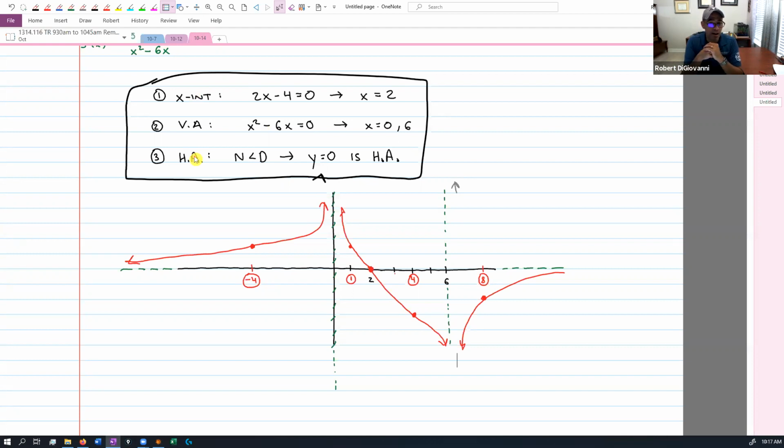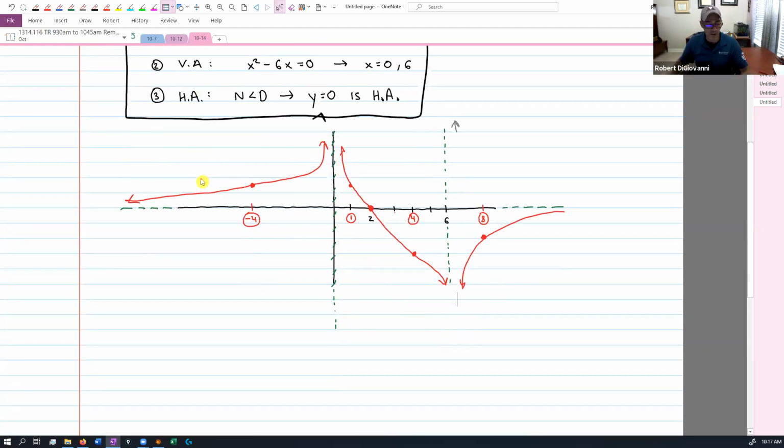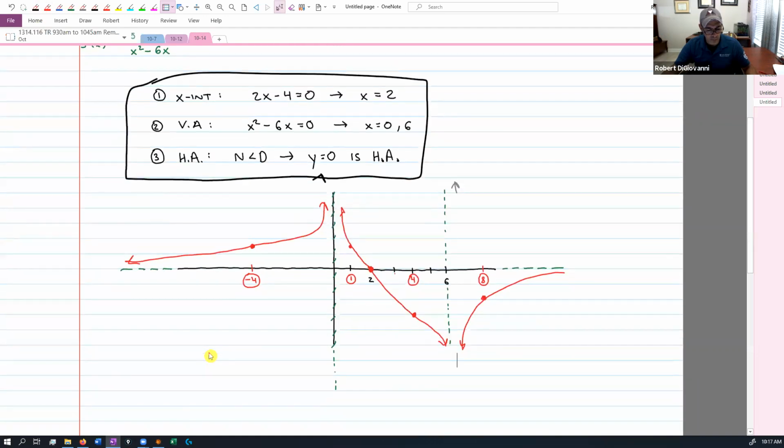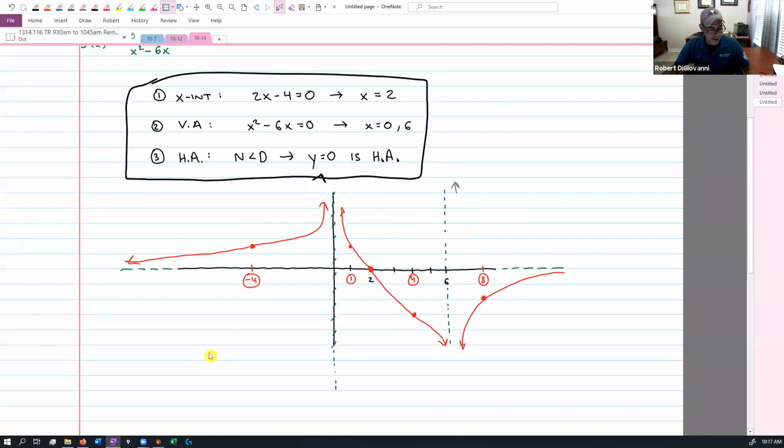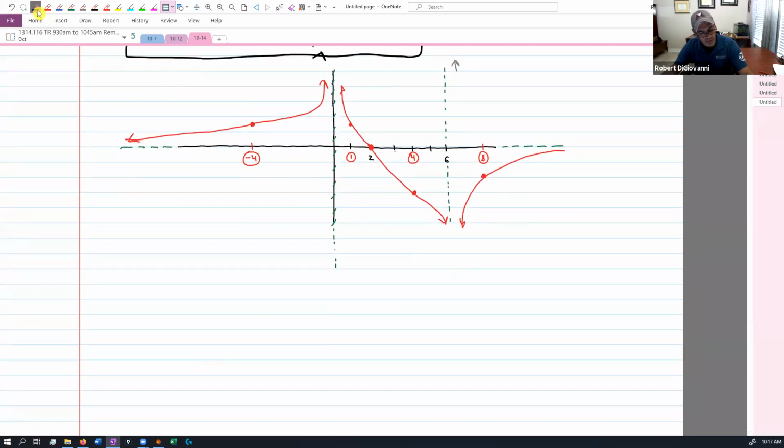So what we're going to need now for this fourth thing is we're going to need what are called test points. Okay, you need test points. And how many of them you need depends on what your graph looks like. So here comes the fourth step. I'm trying to decide how I want to do this. Let's find some test points right now.